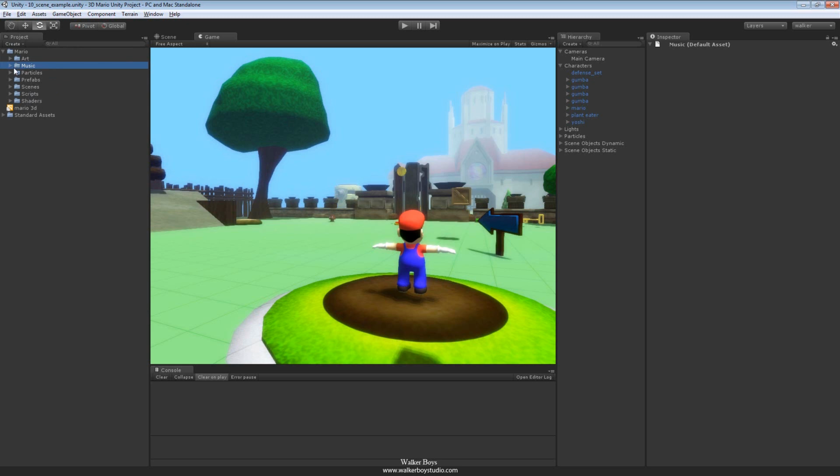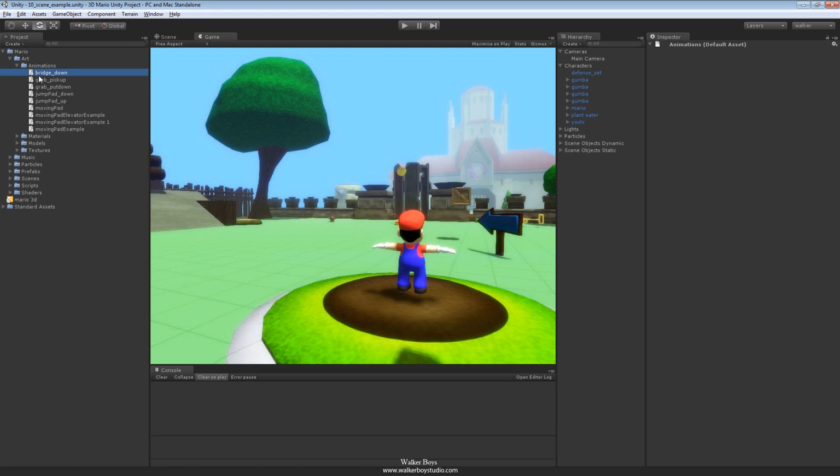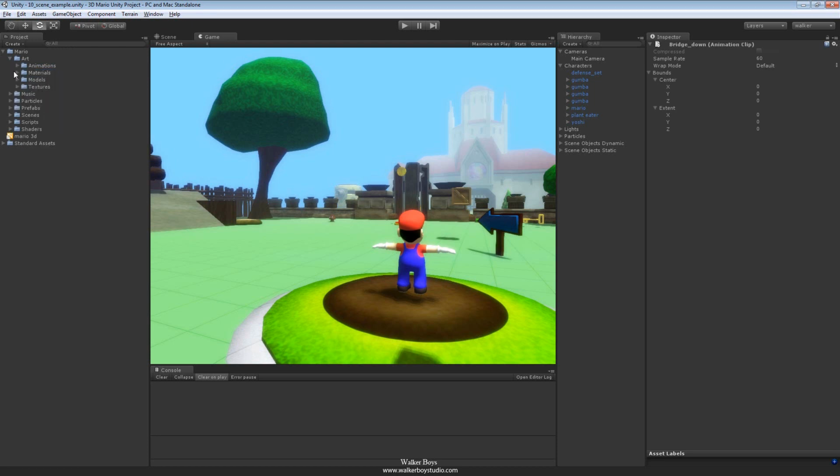The main ones that we'll go ahead and take a look at are going to be the ones for art. The art one is going to have an animation folder. The animation folder is not to store animations of characters, it's to store animations from within our animation toolset within Unity. These are going to be pieces that we're going to use for the project. The other part is going to be models. We'll have materials, models, and textures.